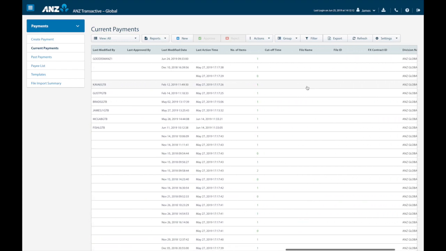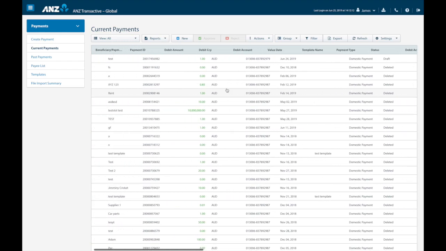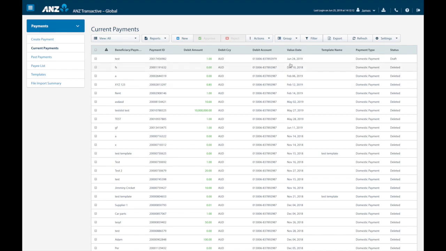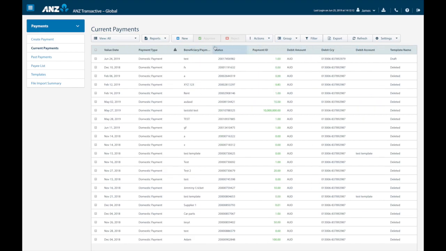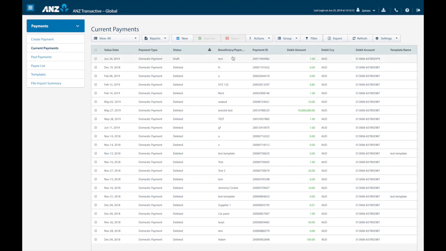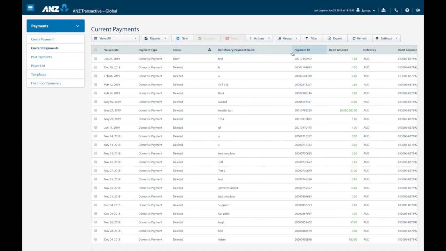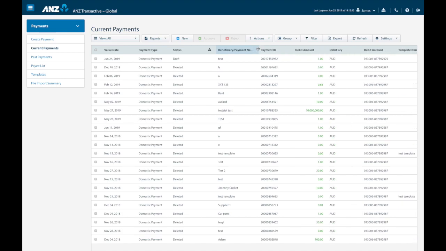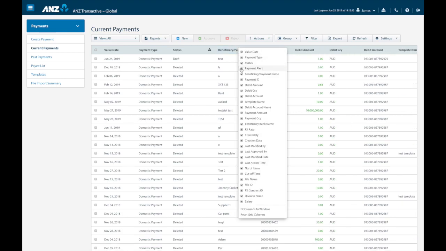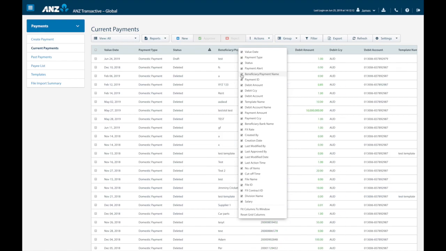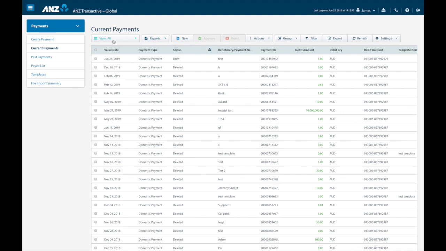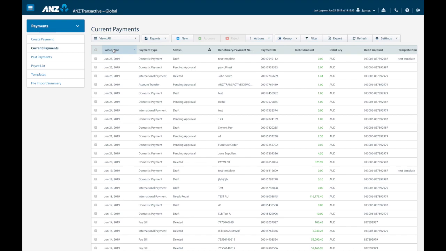Some grids will have many columns which cannot be viewed on the one screen. To customise the order, we can click the column we want to move and then drag and drop to a new location. Here we can also resize the columns if needs be. You can also hide columns by right-clicking on any column heading and then untick the relevant checkbox. Reselecting will bring the column back. Lastly, you can order the column in either ascending or descending order by simply clicking on the heading.